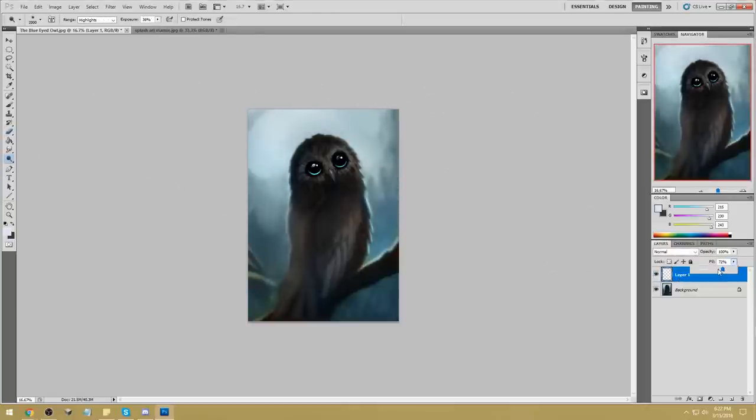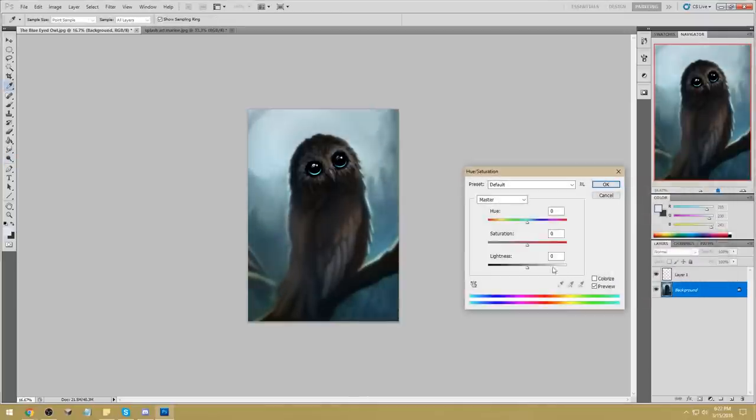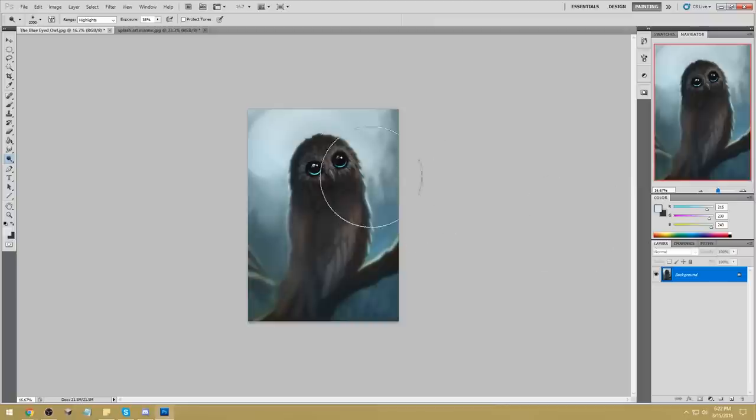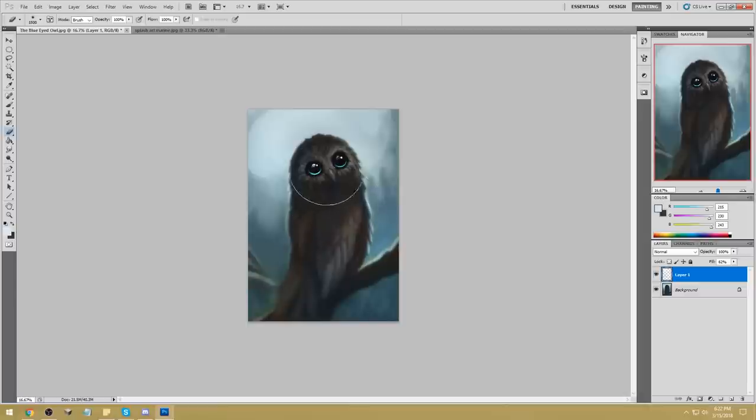All right, so you have a little bit of everything kind of going on. You might want to raise his values, not like that, maybe like, no, this is not going to work. There's only so many tricks, there's only so many sprinkles I can throw on this. The rest pretty much needs to be you actually going in there and painting in some real detail on the feathers, because I'm adding all the tricks I know, but it's not going to fix everything.